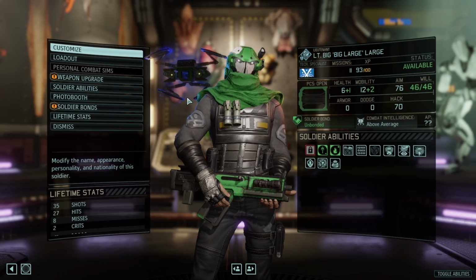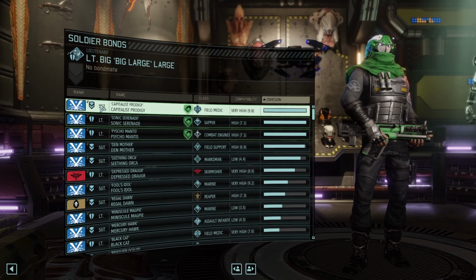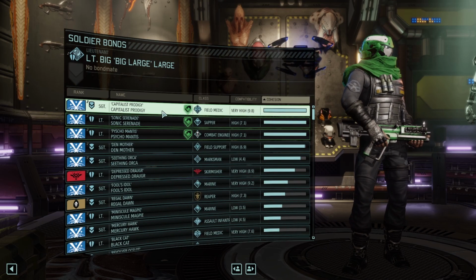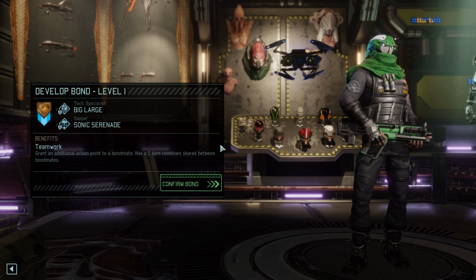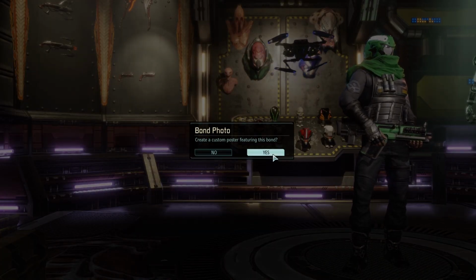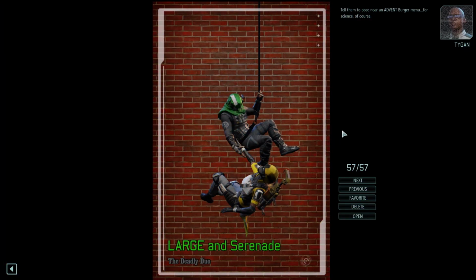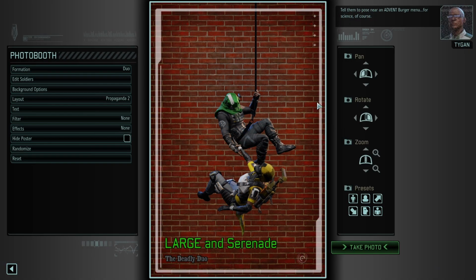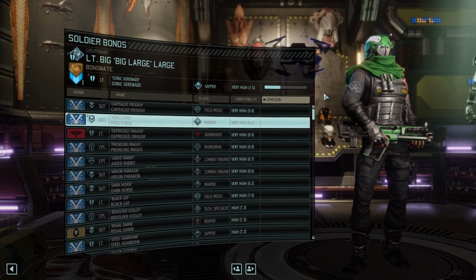Now, there are a couple of bonds I want to make because these soldiers are ready and they're good bond partners. Big Large is going to be getting bonded with Sonic Serenade. A sapper and a tech specialist tend to be good in very different situations, and being able to pass actions between them is great. Sure, make your silly poster. Congratulations. Near an Advent burger menu. For science, of course. Tigan, this is their moment. Stop talking about burger menus.